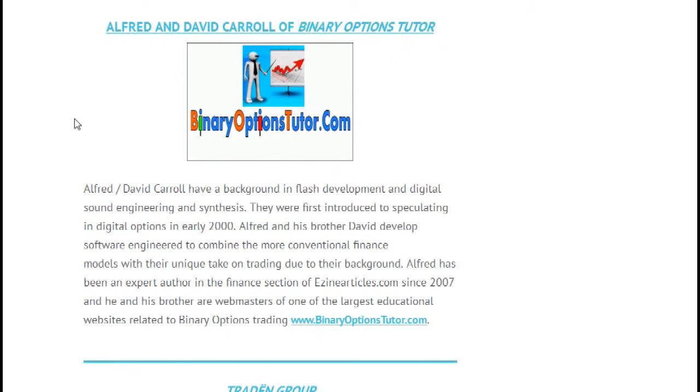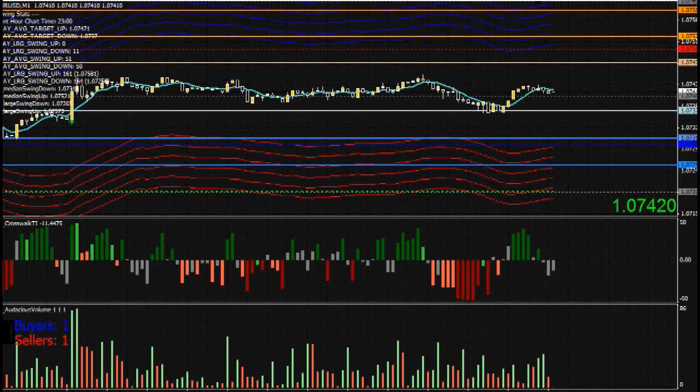I've obviously developed with my brother our own style, and for me, it's not very stressful, and it's a combination of sometimes longer term and sometimes shorter term moves, and we try to develop tools that are very quick and intuitive. We use line studies a lot. We use basic price action a lot. We gel it together with indicators a lot. You see that a lot in our videos because this is our crosswalk indicator.